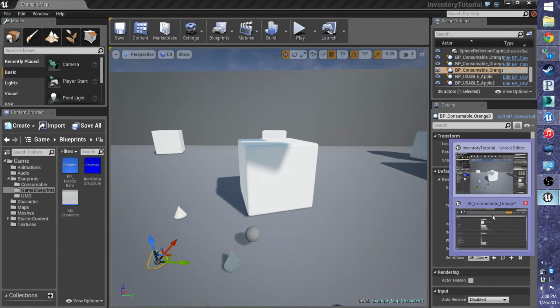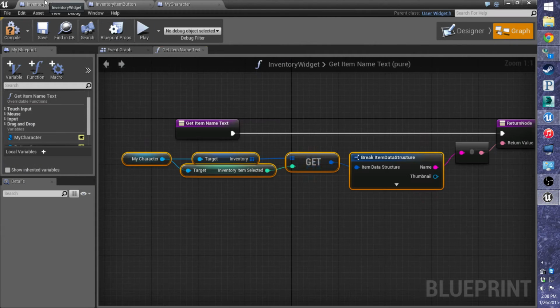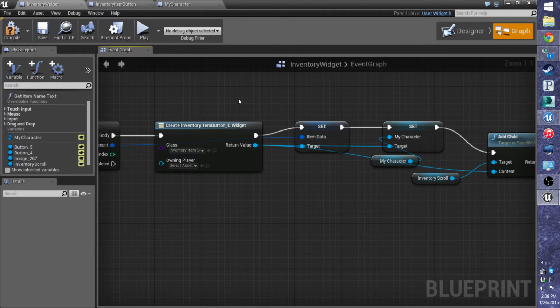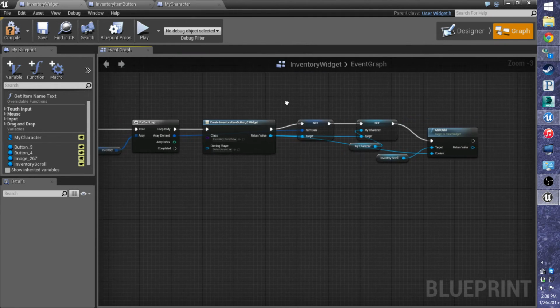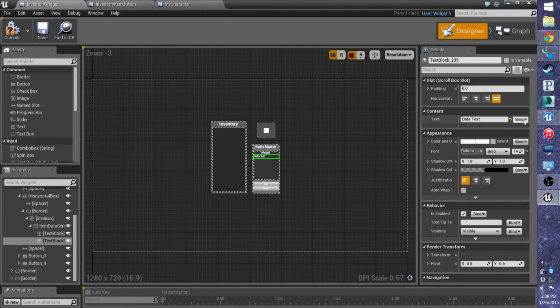So X out of that. Close this for now. Go back to the widget. We're done with this. Let's go to the designer. Let's get the data text and let's bind it. Create binding.